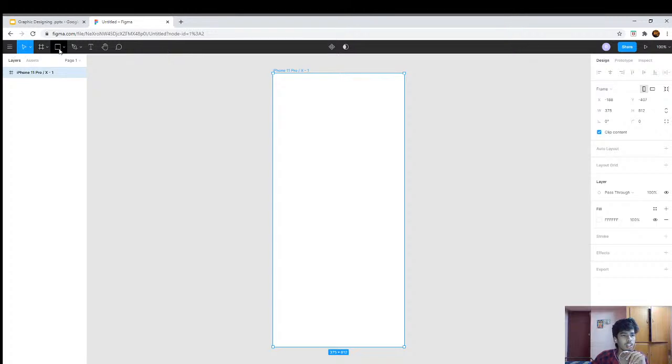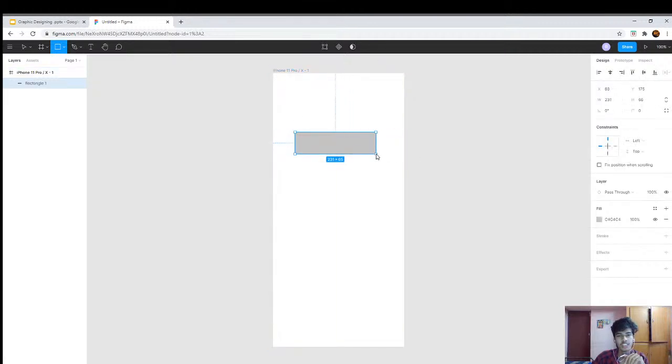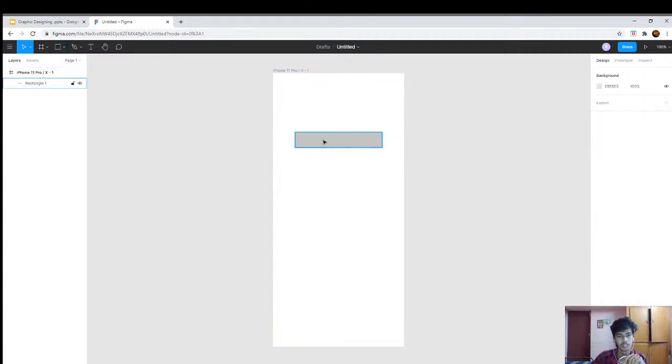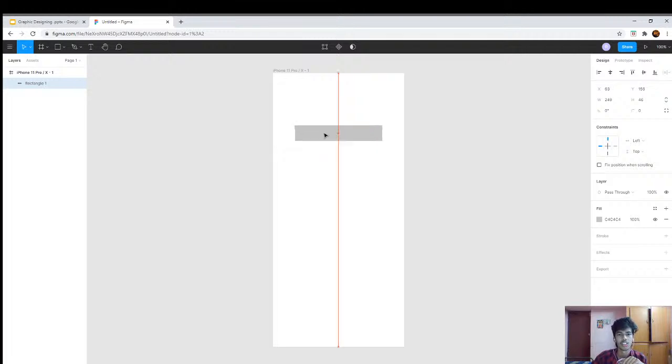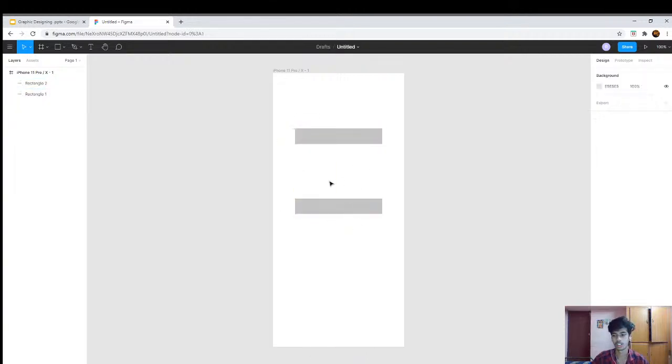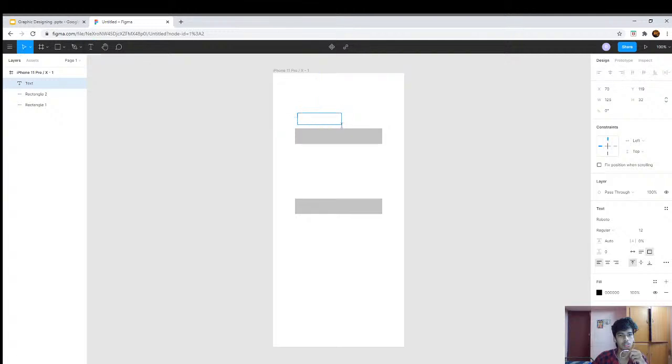And here there are a lot of tools available to add boxes. I'm developing a login page. So this is the text box. You need to just click the box option, and you may drag this like this to create a text box. And I'm just copying this by pressing Ctrl C plus Ctrl V. I'm just clicking here, and we want to label the things in the text box. So this is username. Just increasing this.